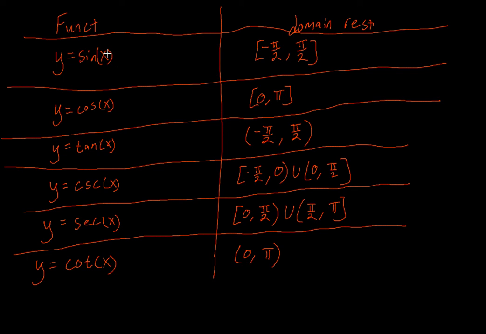So the short version of this is memorize these domain restrictions here. Let me do that in another color so it's not messing it up. These domain restrictions here are important. If you remember these domain restrictions, then the reciprocals always follow. The only difference is this cotangent and tangent. Everything else, you're essentially looking at the exact same domain restrictions.